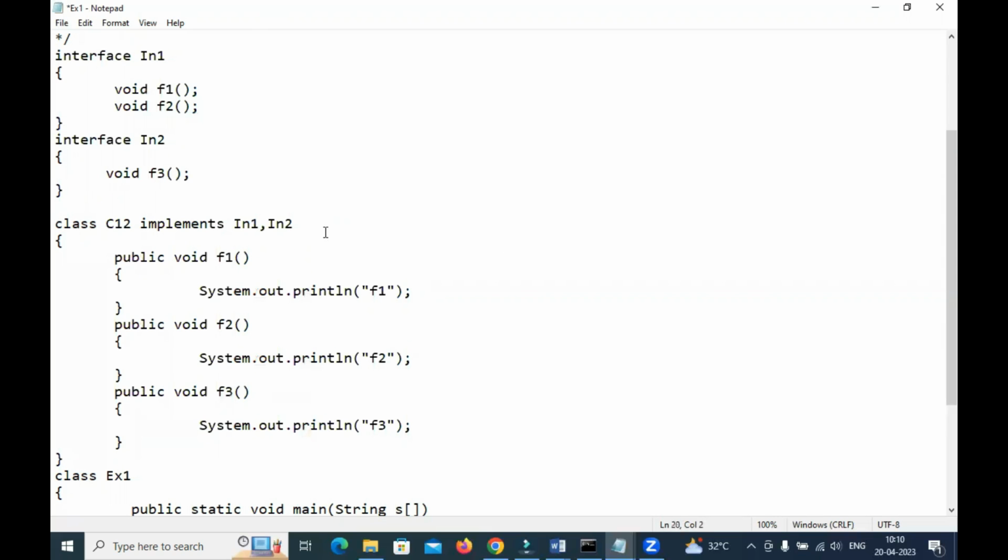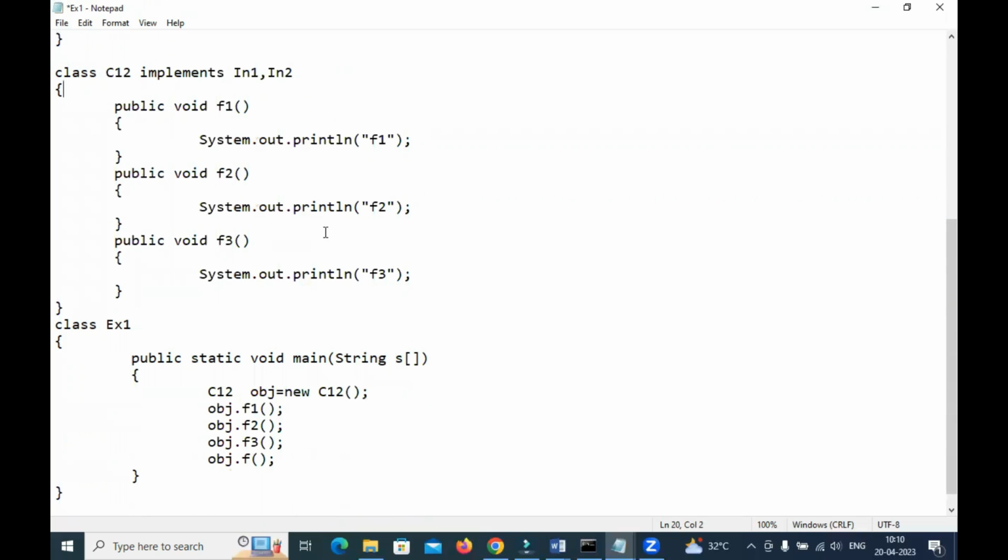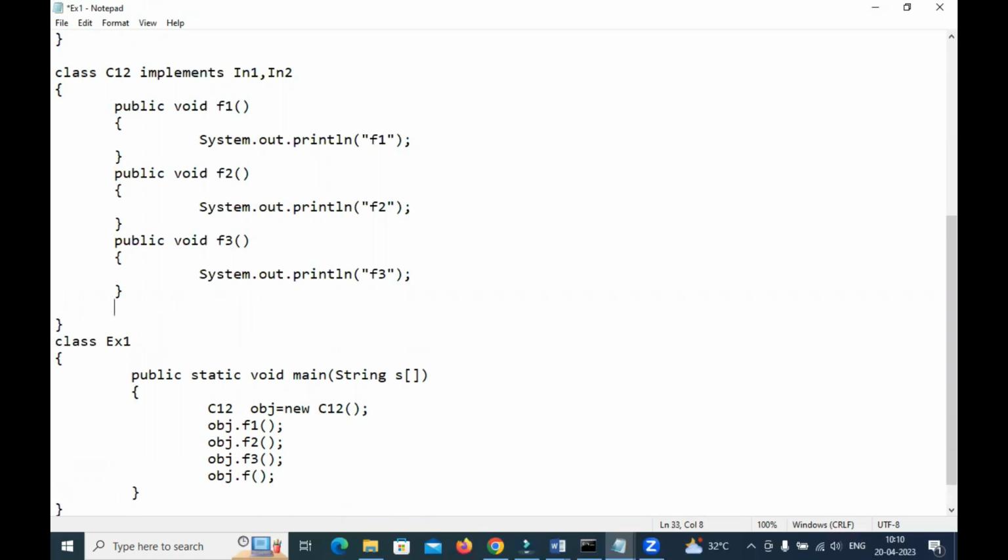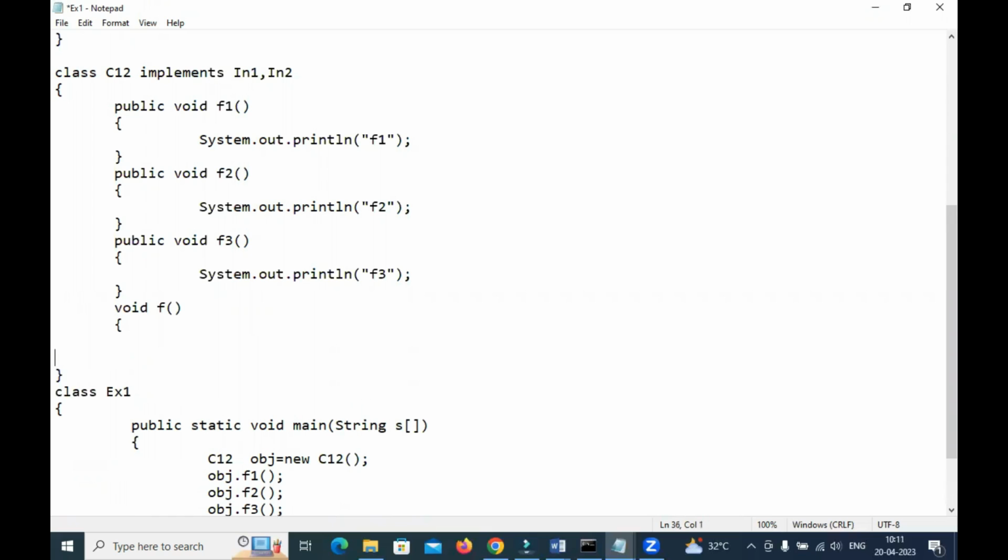So now this is an example of multiple inheritance where C12 is the child and IN1 and IN2 are the two parents. Now when we create the object of this C12 class, we can call its functions f1, f2, f3. And since it is a class, it can have its own function also. So we can write it this way, and then complete this function as well.